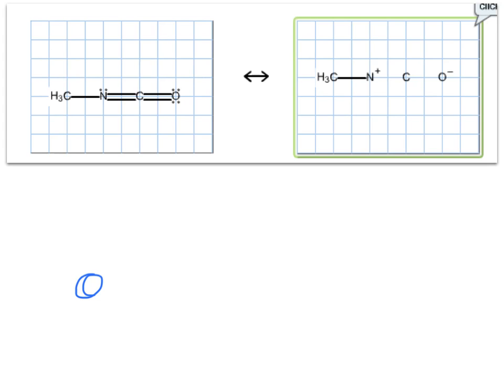Hi Samantha. So you want to figure out what your resonance structure is on the right, and one of the clues are the charges that are drawn. So you should be able to figure out how many bonds are appropriate for an N+, how many lone pairs are appropriate for an N+, and for an O-. So for example, for an O-, I can't draw very well here, but I should have 3 lone pairs and 1 bond.